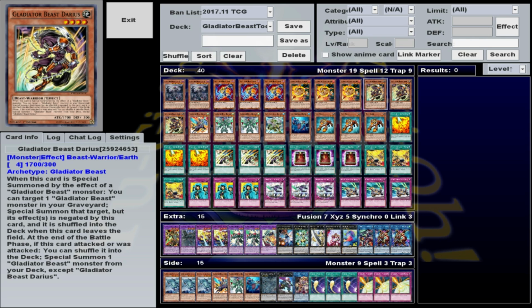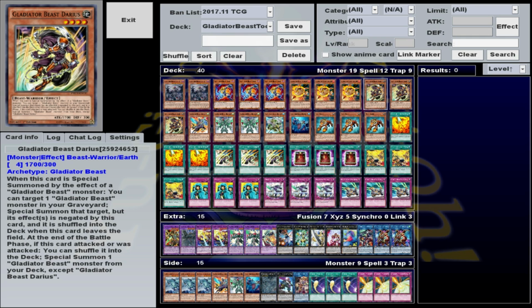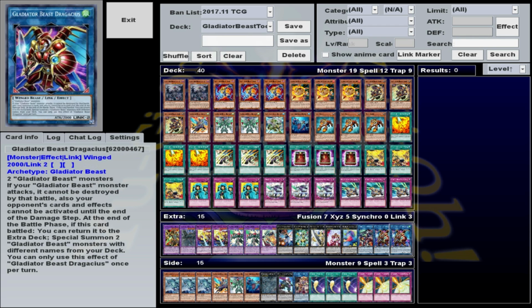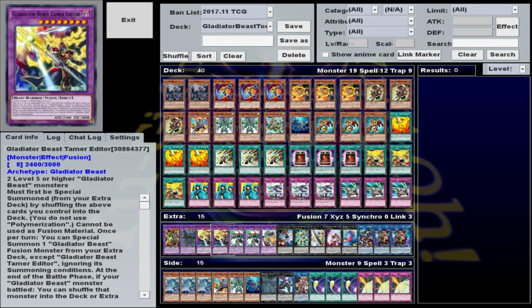Since Darius is summoned by a Gladiator Beast, its effect will activate, summoning whatever monster you dumped from the graveyard onto the field, which will give you 4 monsters. Whatever you dumped, Darius, Noxious, and Augustus. You use Darius and whatever it summoned in order to get the Link, and then you use Noxious and Augustus to summon Tamer, because Tamer needs 2 level 5 or higher Gladiator Beasts.